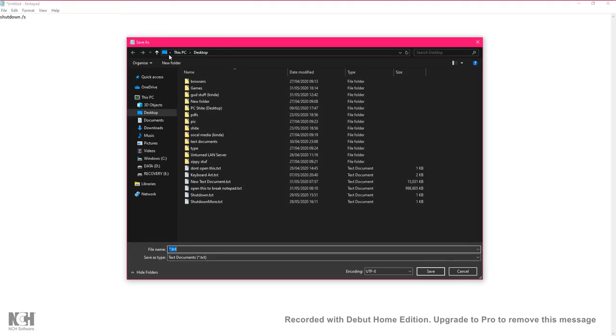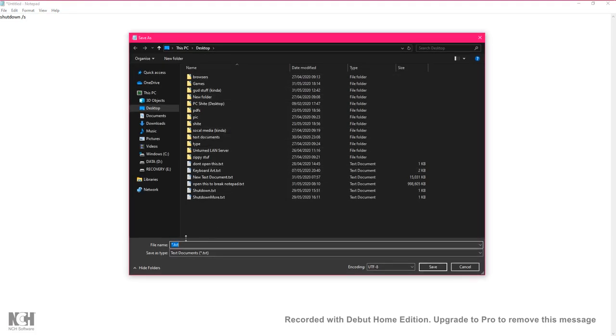So you have to type an SHUT. You following along? Okay. DOWN, so shutdown, /S. And then, or -S, whatever you want. I'm doing /. You have to save it as whatever you want to call it.